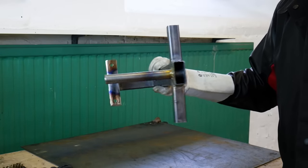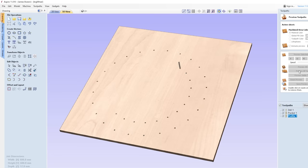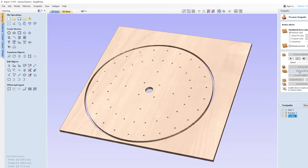So that leaves us with a funny looking bracket with lots of bells and whistles and knobs attached, but we also need some CNC parts and some 3D printed parts.